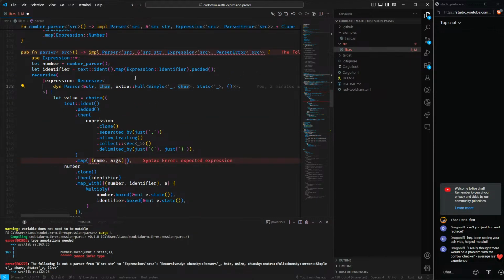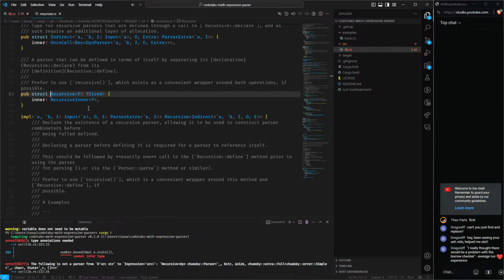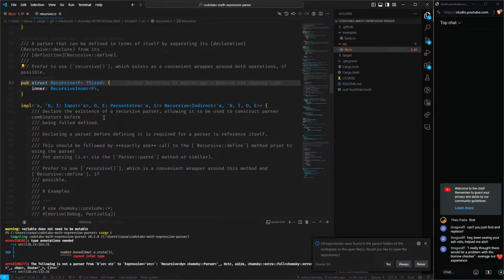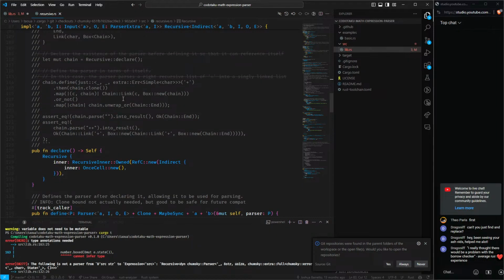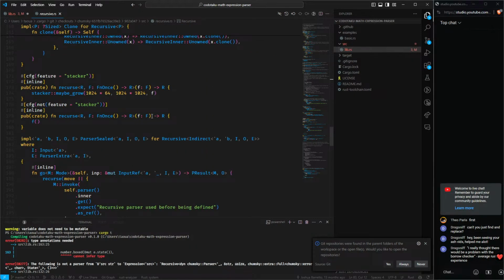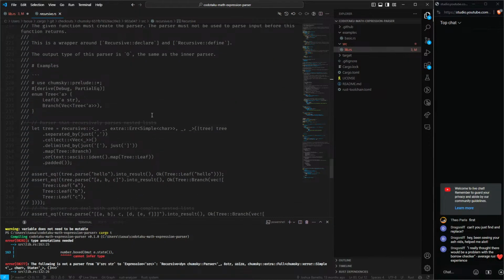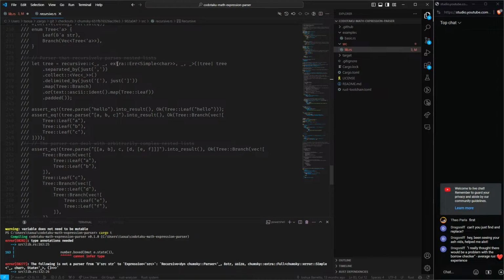Well, isn't this actually supposed to be an expression though? Yeah, this is the input, sure, maybe. Well, hold on a second. Let me go to here. Well, not here. I need an example. Hold on. Where is recursive stuff? Because I need to see an example of the signature of that recursive type. Okay, but no, it's not providing that. Man.